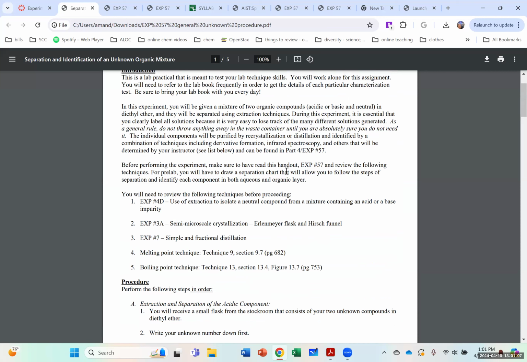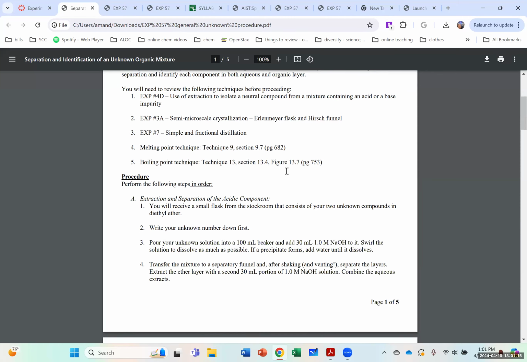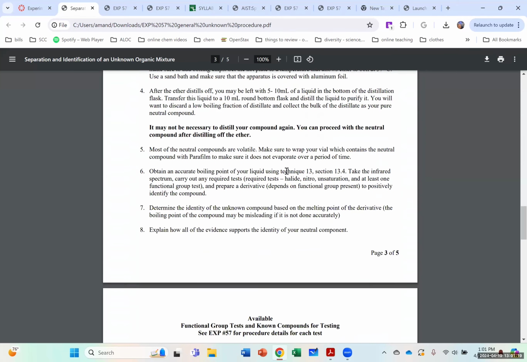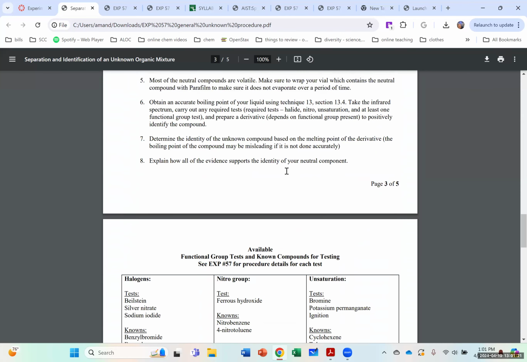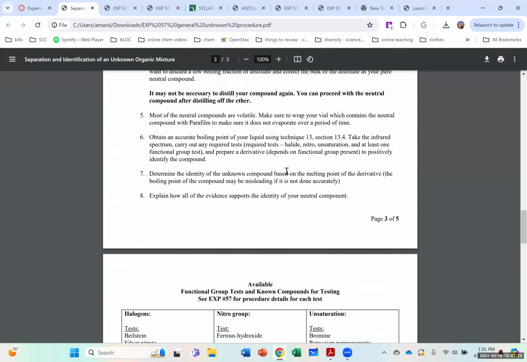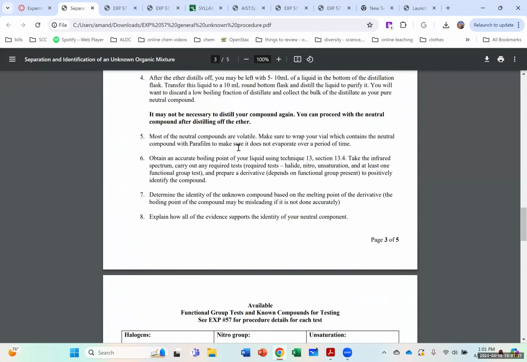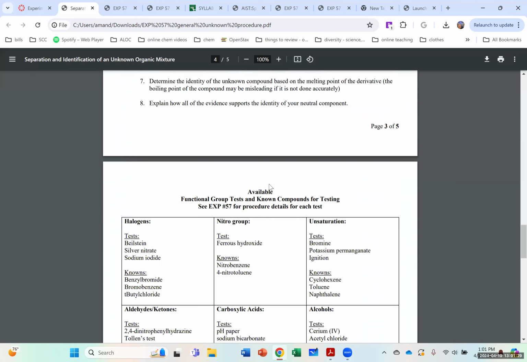Okay, so we've made it through the first 3 days. We have our separated and purified compounds. Now we need to interpret what they are. So I'm going to scroll down through here. This procedure covers those first 3 days. Now it does say things like run the chemical tests, but again, it's not telling you what they are. So the procedure that's in there covers those first 3 days.